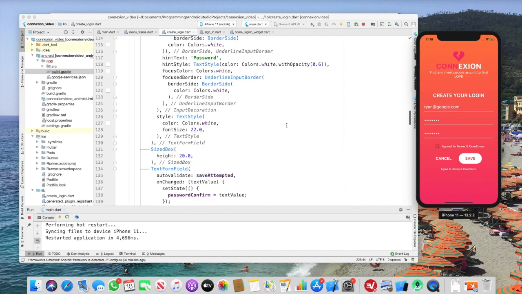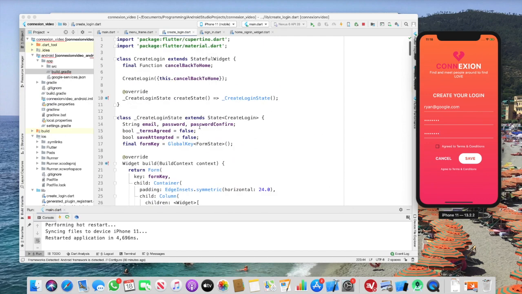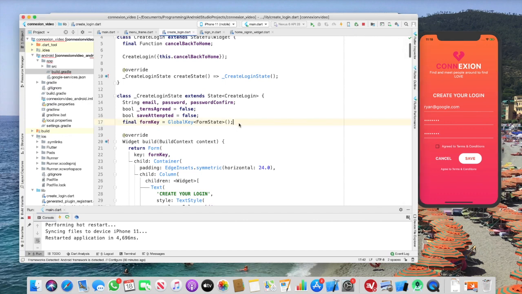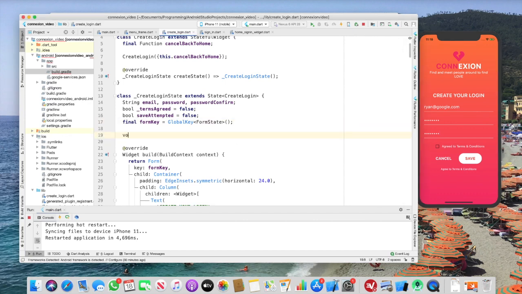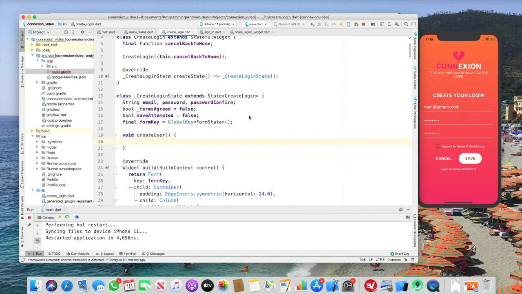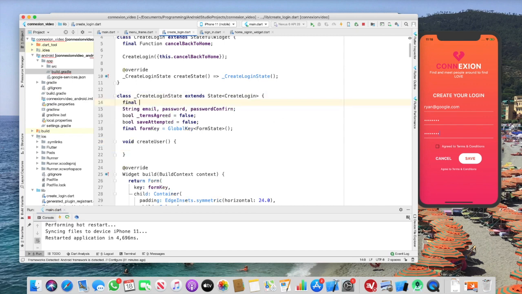Okay, the next thing I want to do is create here in our state a function that deals with the creation. Create user, let's just say that. Here we're going to finally make use of the Firebase that we worked on earlier.